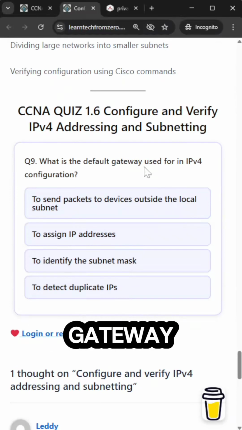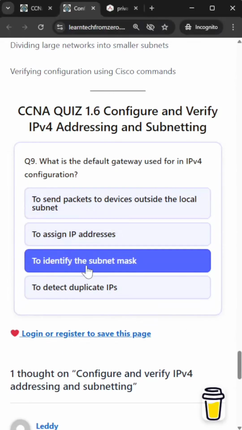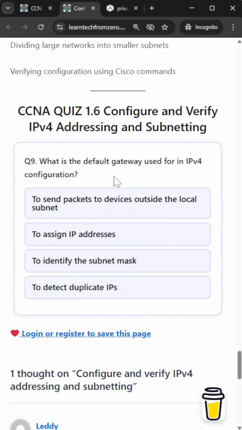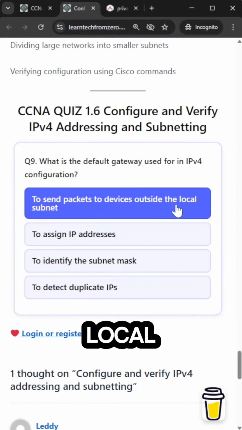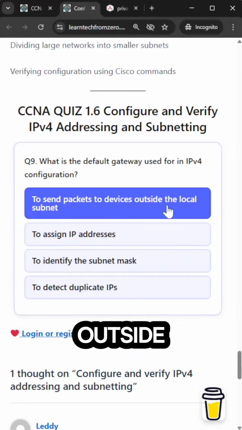In this situation we are talking about VLANs, and devices within a VLAN can only communicate with each other. For VLANs to communicate with each other, they need an IPv4 address as the default gateway. So the answer is to send packets to devices outside the local subnet.